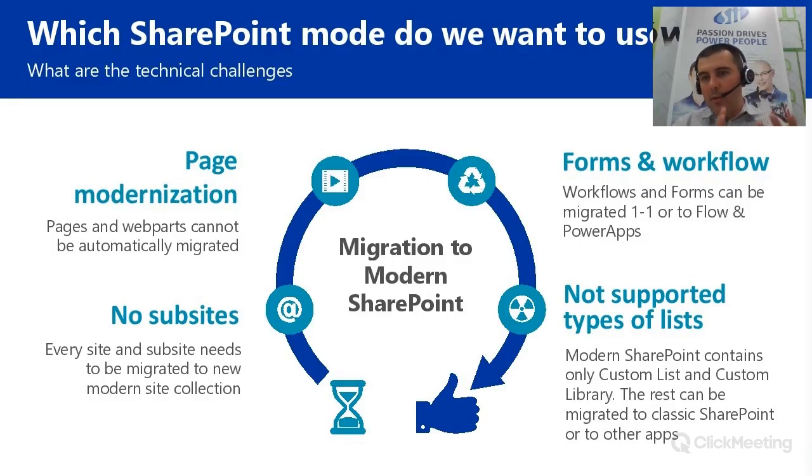Forms and workflows. When working on SharePoint on-premise, in most cases we're using SharePoint workflows plus InfoPath, if we consider clean SharePoint without third-party platforms like Nintex. If we're moving to modern SharePoint, you can still use InfoPath and SharePoint Designer workflows, but it's worth considering migrating to Microsoft Flow and Power Apps. Our recommendation: Flow is an enterprise-level solution today, and you can use it to automate every business process you need. From the perspective of Power Apps, if you have very complex InfoPath forms, today it could be challenging to redevelop the application one-to-one from InfoPath to Power Apps.